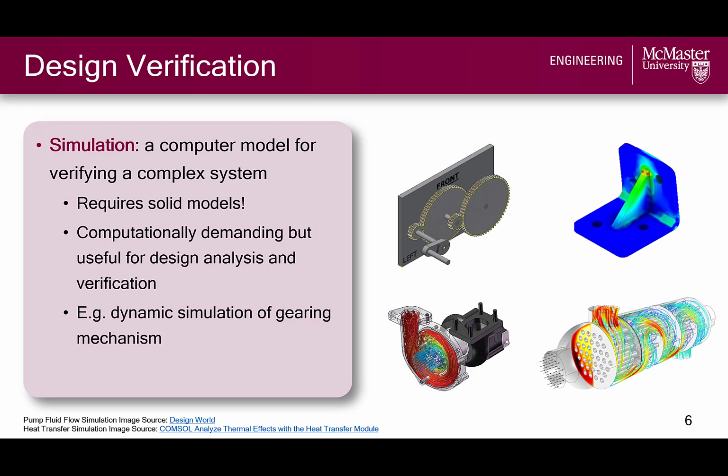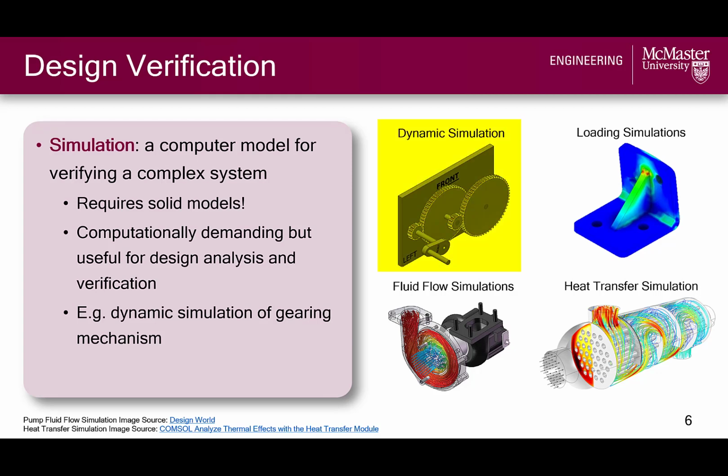Fortunately, many computer applications have been developed to facilitate this design verification through simulations, and you guessed it, these simulations require solid models. For example, you can perform a dynamic simulation of a gear train directly in Autodesk Inventor to verify your output speed, and you could also perform a static stress analysis in Inventor for our L bracket example. Software for computational fluid dynamics for fluid flow and heat transfer analysis, such as the ones used to produce these pump and heat exchanger images, also require solid models to model the system, which goes to show that solid models and assemblies can be just as useful for design verification and analysis as they are for initial visualization and final documentation.